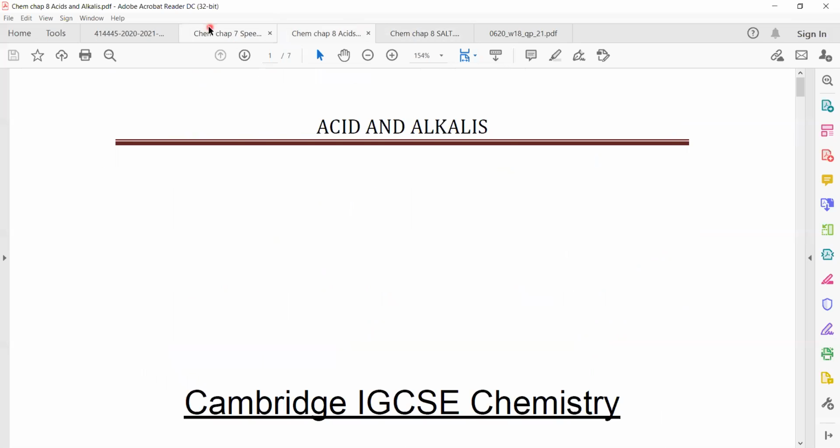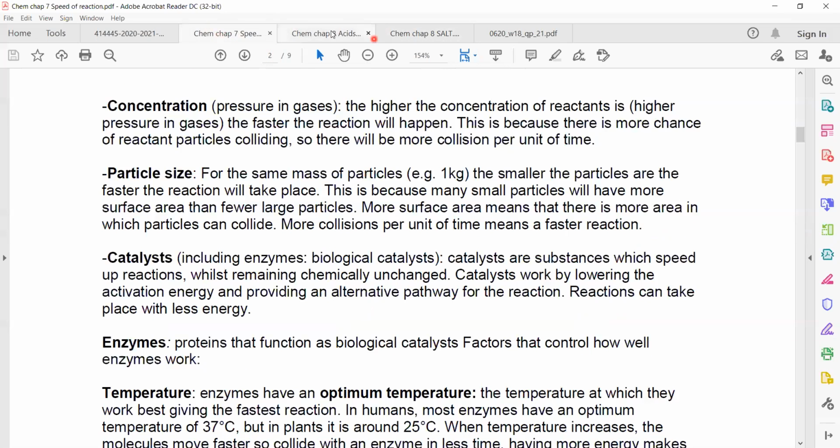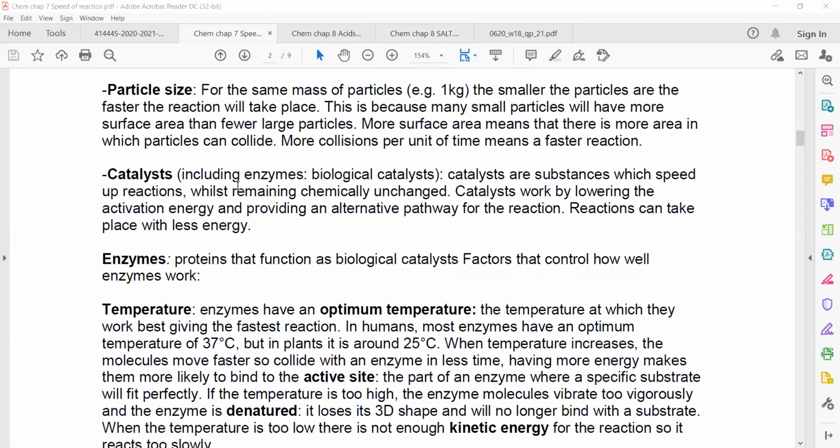Rate of reaction is also affected by particle size: large surface area, small particles. When we have a powdered form, there is a small particle size and a large surface area, so more effective collisions and a greater rate of reaction. Catalysts are substances which alter the rate of the reaction without being chemically consumed, or they lower the activation energy so that the reaction can proceed at a lower activation energy.